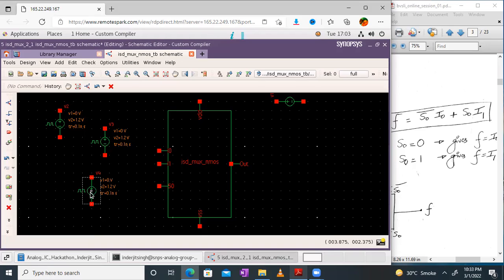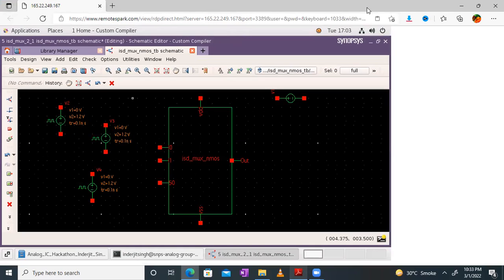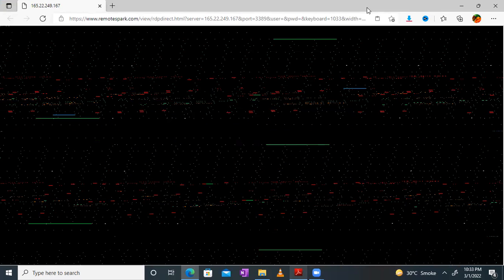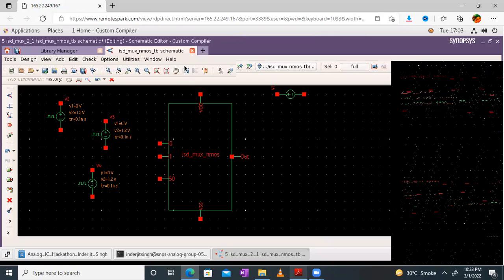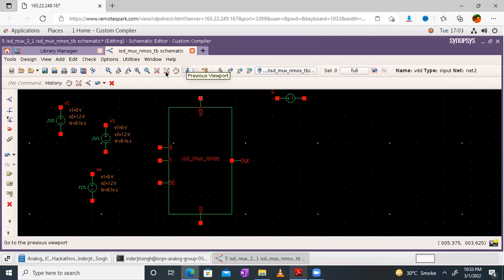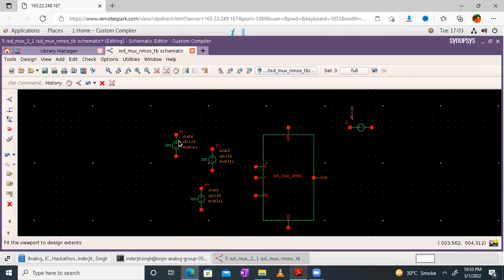Now I can add a label, right? And I'll have to add the ground also properly. So let me just maximize the screen now so that I can get more workspace to work around. Fine. So let me click over here. Now I'll move around this pulses a little bit away. This pulse also over here.